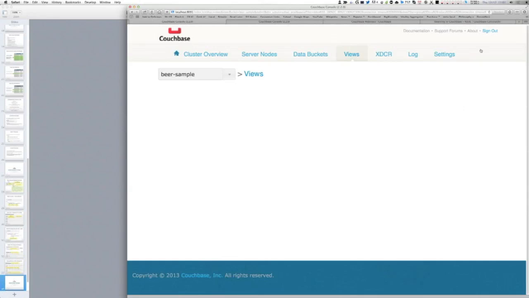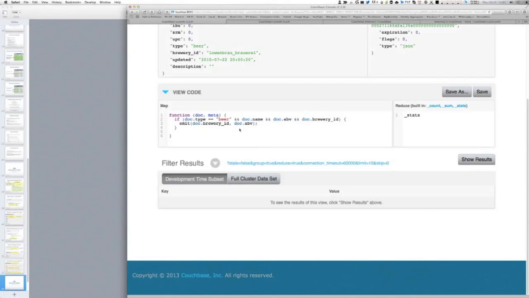I hope that's helpful. So any numerical information that's in the output here, you can do a reduce on, and then you can group or set a group level. This is going to be kind of random. It's not exactly reduce, but let me show you. I'm going to do a count here, and I'm going to show you the group level query.